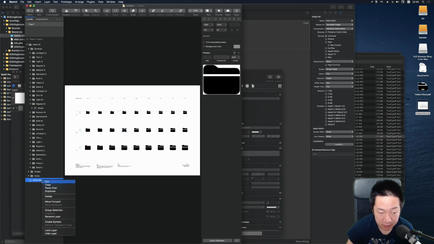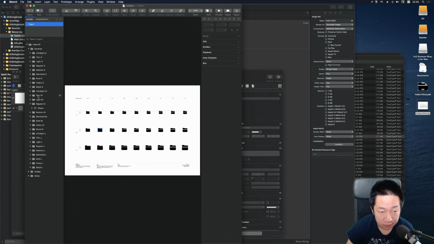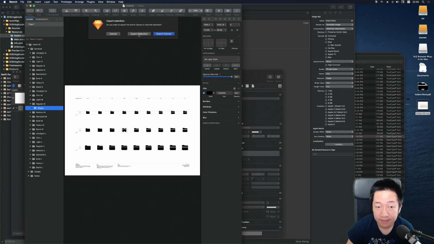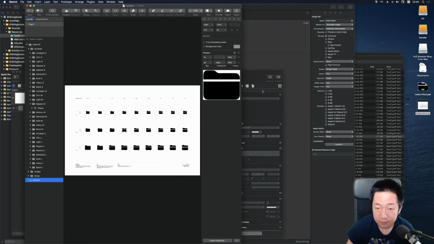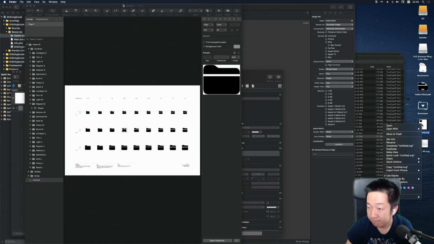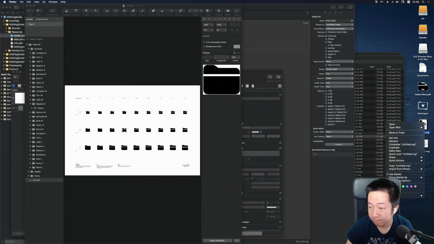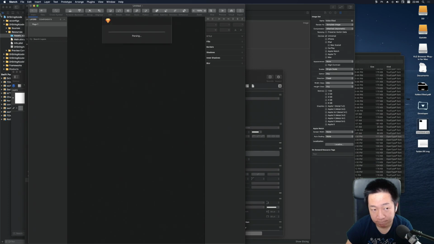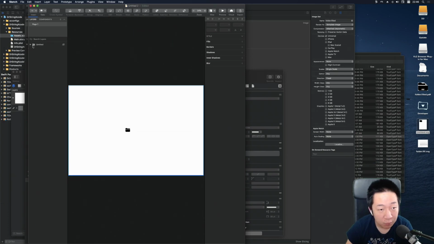Oh, I also want to delete this slice probably. What if I just drag here? I don't get it. Why is it retaining all this metadata?